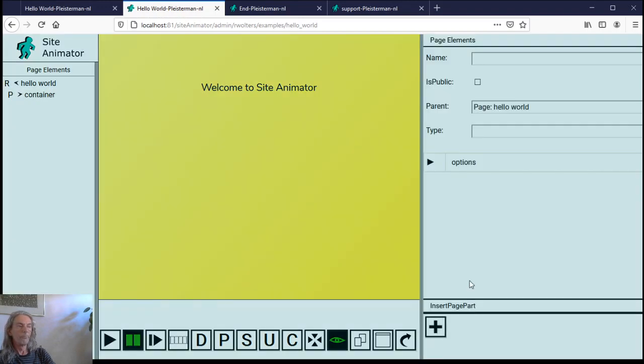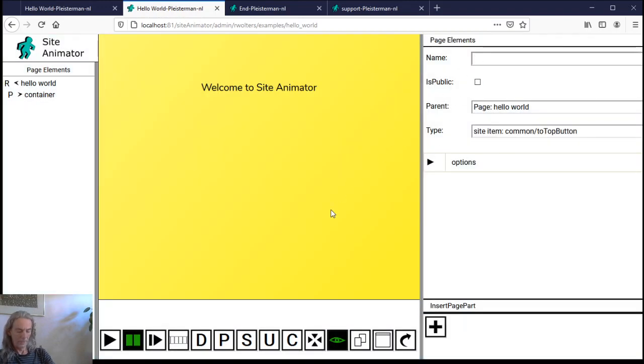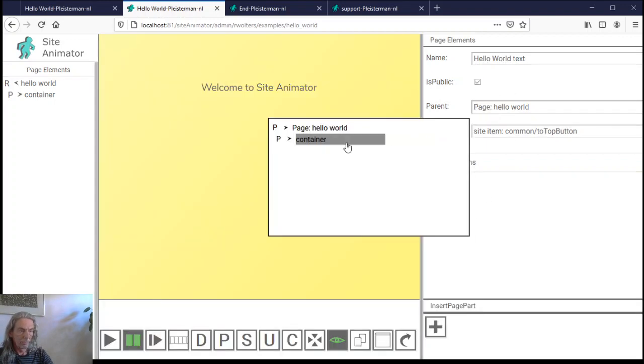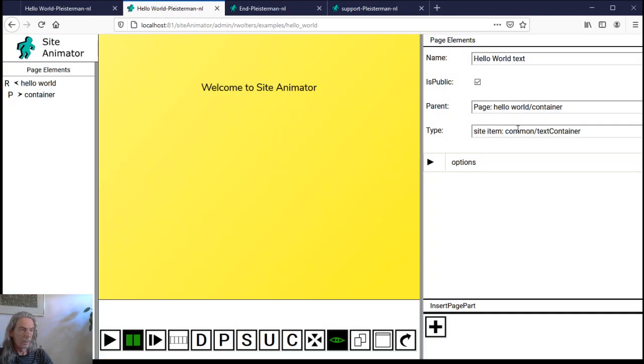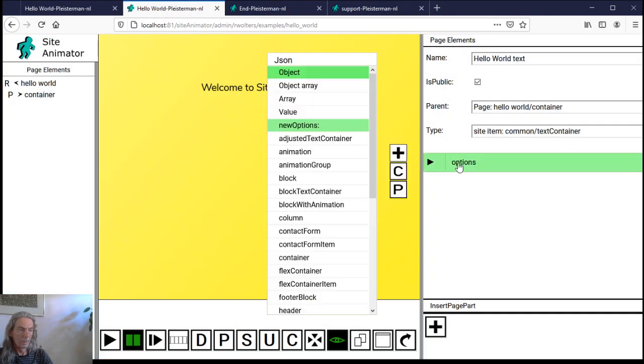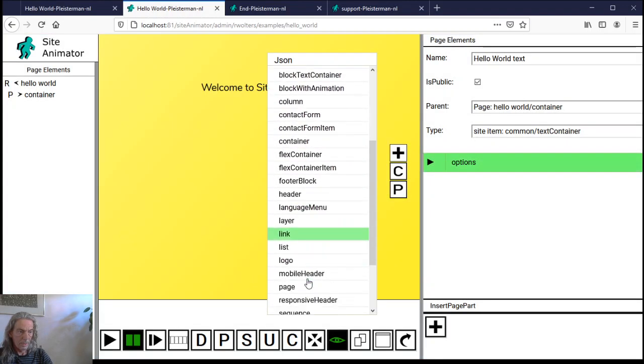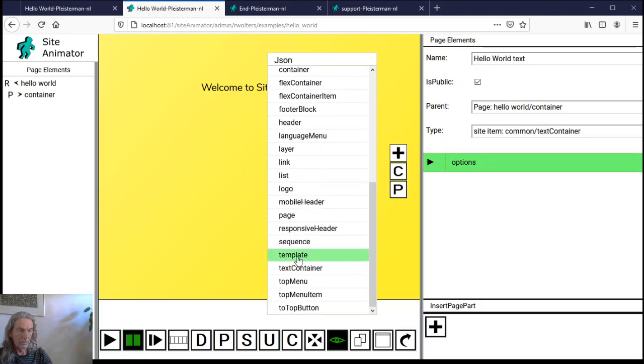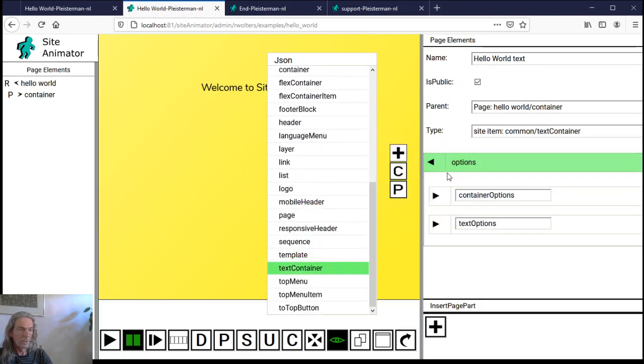And we also want the text for the Hello World. Make it public. Parent is a container, text container. Yes, we will use text container options.